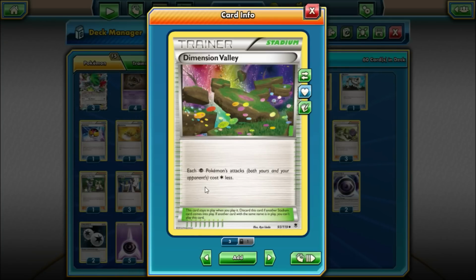I'd say half the time your opponent's just going to play it down for you. So we have Night March, which typically plays 3 or 4 Dimension Valley, Trevenant, which plays 3 or 4 Dimension Valley, Mega Alakazam, that looks to be a deck that might be popular going into the Fates Collide format. Some variants of that use Dimension Valley, and then there's so many different Mew decks that I've been seeing people test with, which all run Dimension Valley.